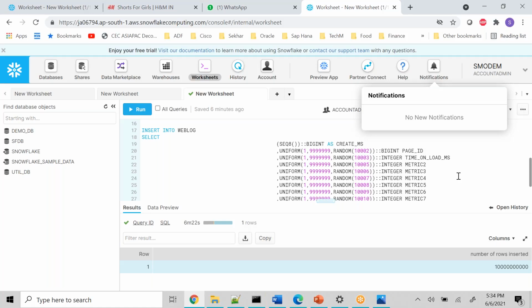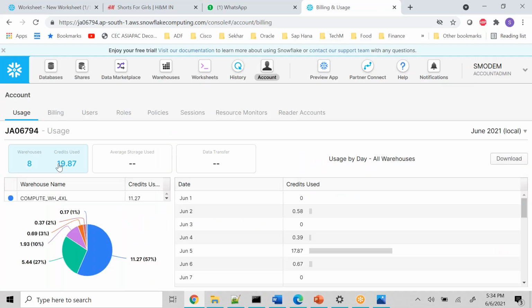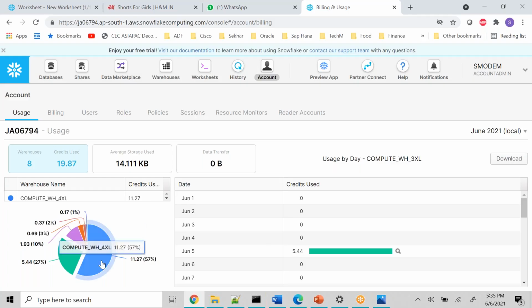Hold on, guys, one second. So if you go to this account, resource monitor, the 4x report of it, right? It has spent 5.44 credits, and then 4xl, 3xl is the one that I'm looking at.